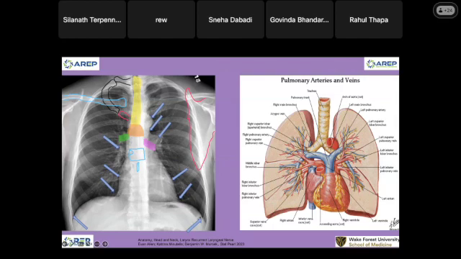The costophrenic sulcus is important because it has to look nice and sharp. We always have a problem when we put the pointed tip here. Anyone know what structure that is? This is a peripherally inserted central venous catheter, or PICC. The most common thing in the patient can be pleural fluid. Sometimes the tip of the PICC can be going toward fat, or the patient can have pleural thickening, or even a mass or pneumonia there. It should look nice and sharp like this.